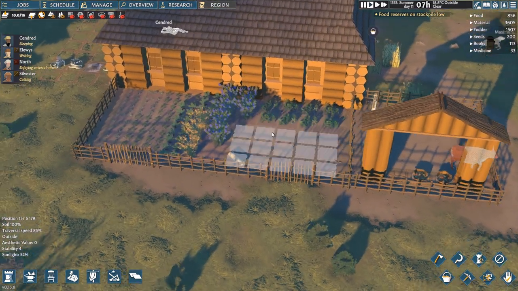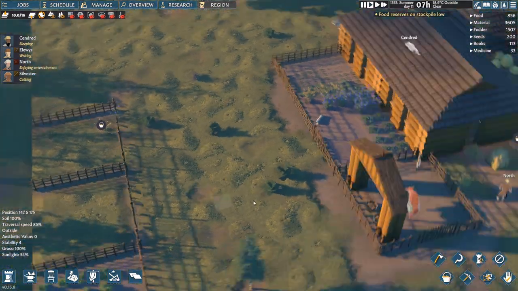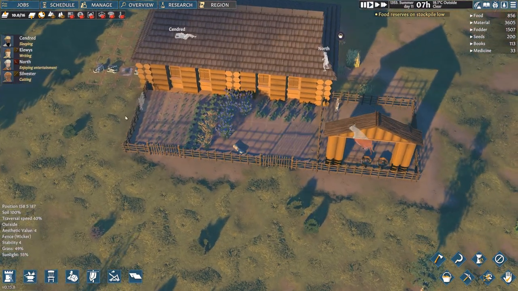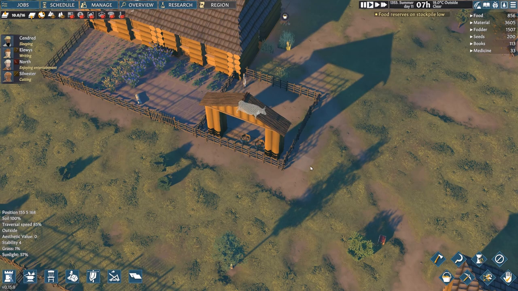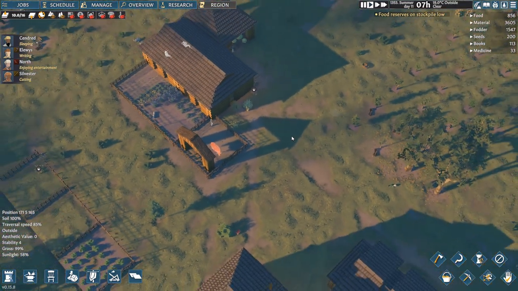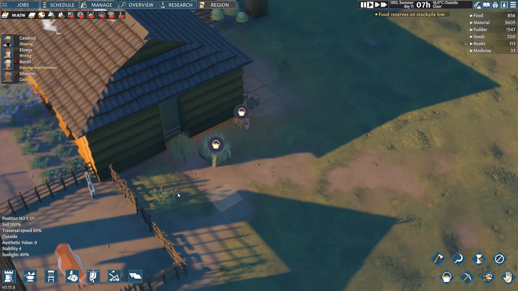Winter will be coming, so eventually this will be turned into something where we can remove all the farming and stuff like that. So that's at least the plan at the moment. We'll have to move the livestock somewhere, but probably harvest that as well.